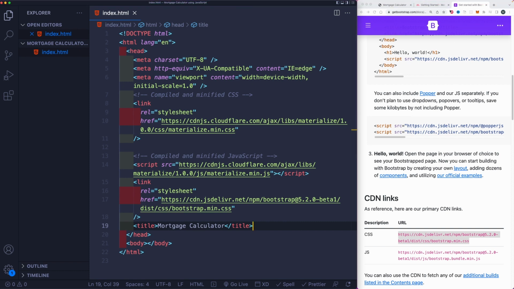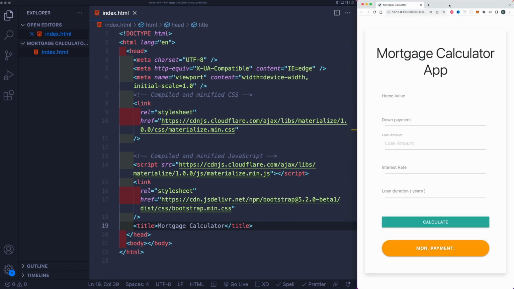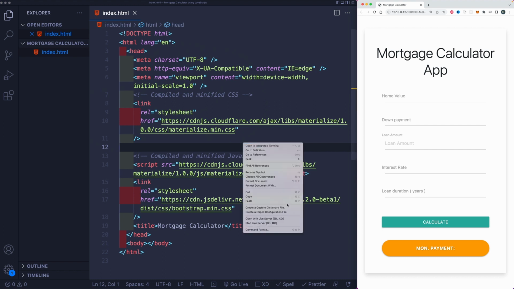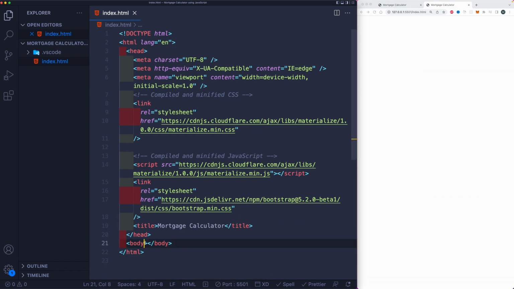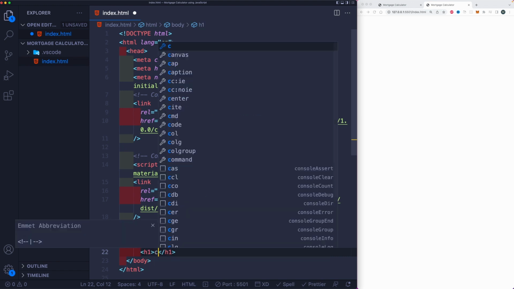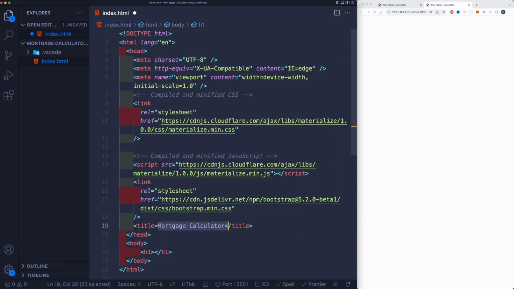I'm going to close up both of these files and I'm just going to leave my finished app open, and let's also open up our newly created application. So right click, open with live server, or you should have your live server down here if you have installed it. Perfect, we can't see anything, so let's just quickly create an H1, copy the title down here, paste it in, and we can see that this is working.